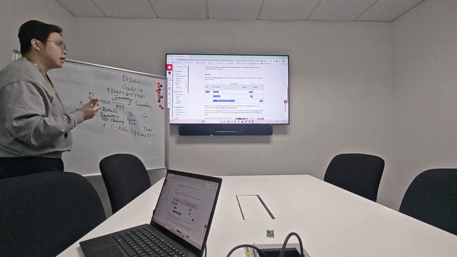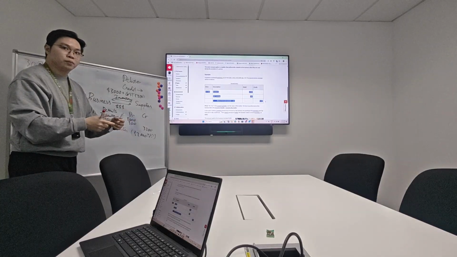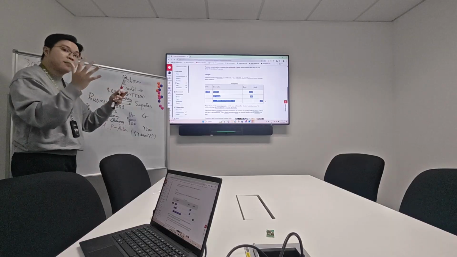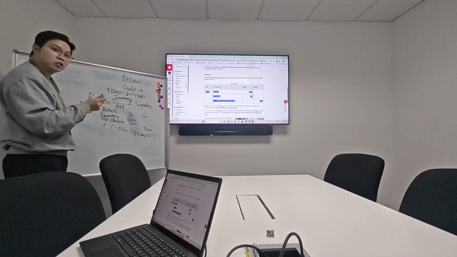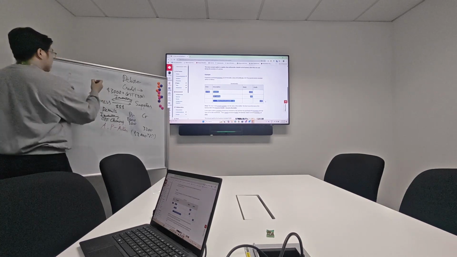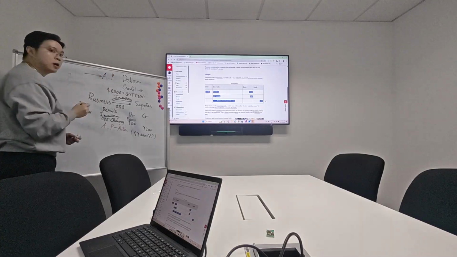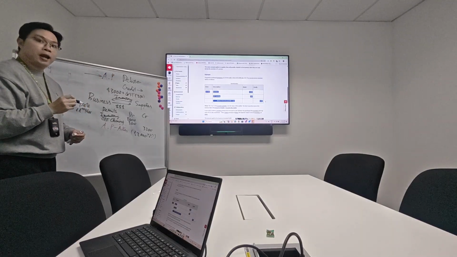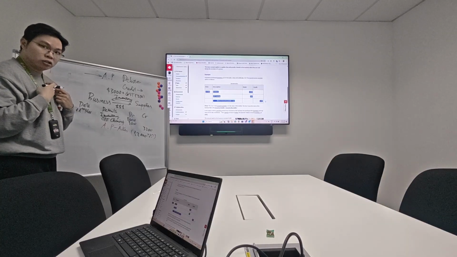What are the entries to record the payment to the accounts payable? Think about it again. Think about the cash flow. If we pay the accounts payable, who is receiving the money? The accounts payable, right? So the money goes into the accounts payable and it goes out of the business cash at bank.